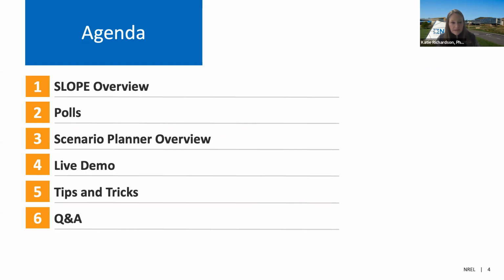There are certainly some tips and tricks that we think about for using the scenario planner and SLOPE in general, and I'd like to share some of those with you. And if you have any tips and tricks that you have in mind to share with the group, we certainly appreciate that. At the end of the day, data is incredibly powerful, but it's powerful because we embed it in stories and context around communities. So certainly want to dive into a little bit of those nuances together.